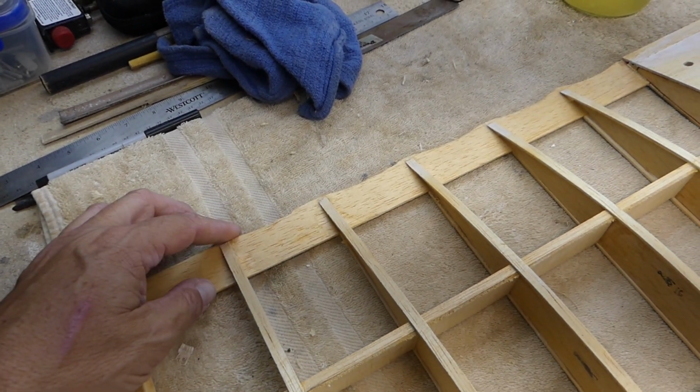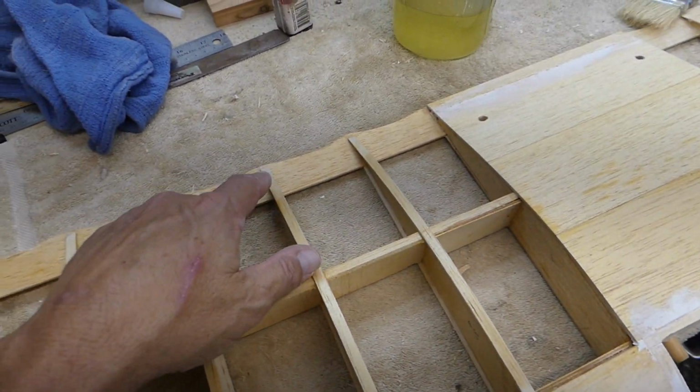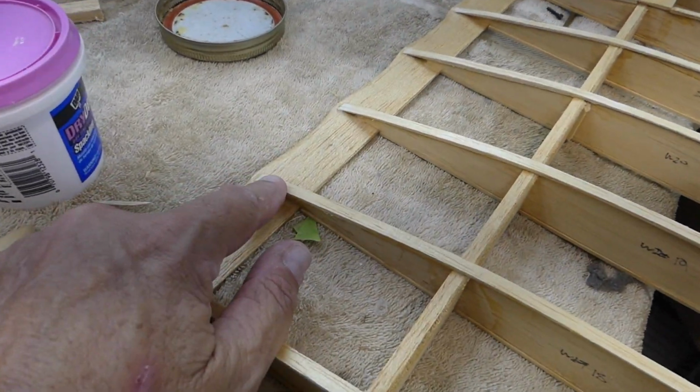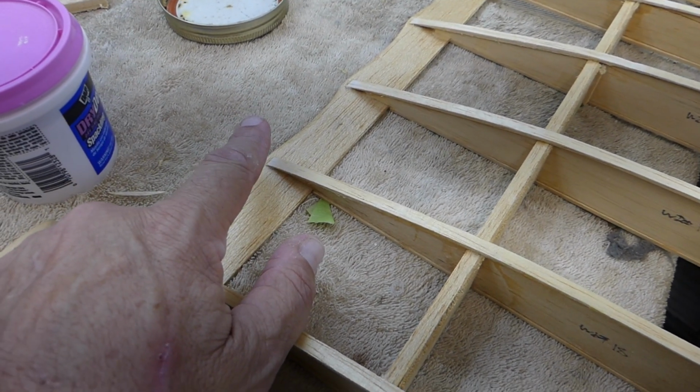That's going to be the next thing I'll be doing as soon as I get this wing fully sealed on this side. I'm going to come in and try to figure out how I want to sand that. So I'm going to think about that before I do it. But like I said, this is okay. We're just going to let it fly like this because it's not going to affect anything.